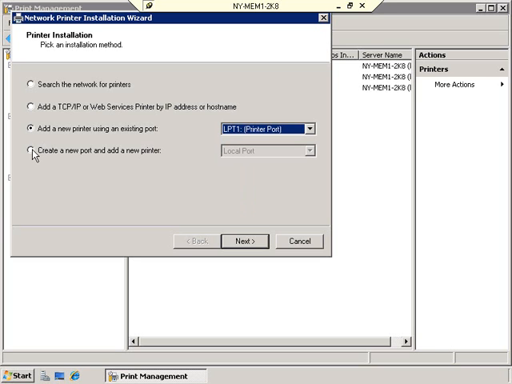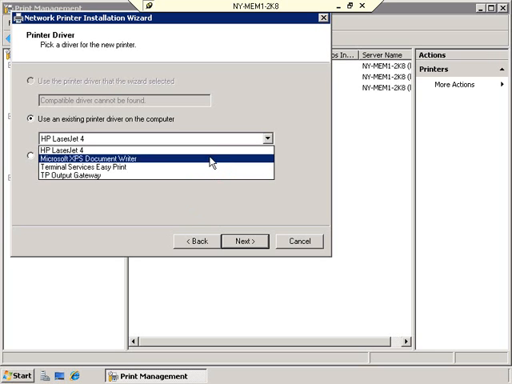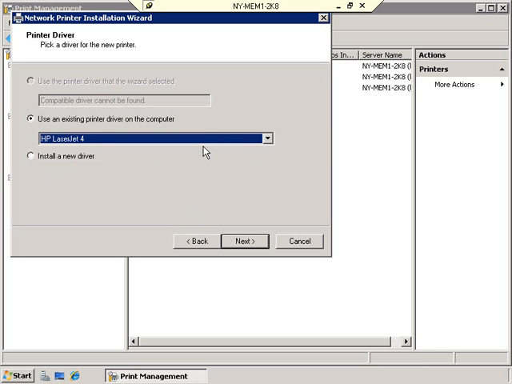Even though we already put one printer on that port, we're going to put another printer on that port. And again, if we wanted to actually create a new port, we could do that through this button. So right now we're going to just do LPT1, same port as before. When I click on next, you'll notice that it already recognizes that I have a driver on this computer. So rather than asking me to select one and then say yes, use the existing one that's already installed, it gives me that option to use any of the existing drivers that are already installed on this computer.